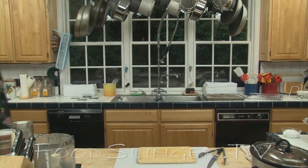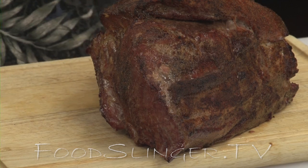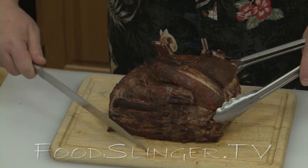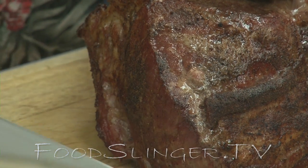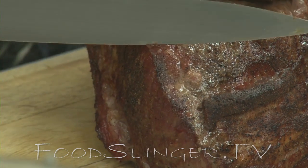So my pork roast has been sitting for about 20 minutes out of the oven. Remember, we crisped it up in a 500-degree oven after slow roasting it at 200. The temperature on the thermometer has stabilized at about 140, which is exactly where I want it to be. So let's take a look at it and see how we did. You can see it's just beautiful, crispy and juicy and brown on the outside. It's given off a little juice and a little fat into the pan, which we can use. The thing about carving these things is that you've got a bunch of different muscles running in different directions, so there's no perfect way to do it. Just do it in thin slices, not too different from a chuck roast, because this is the chuck roast of a pig. So let's go ahead and cut into it.